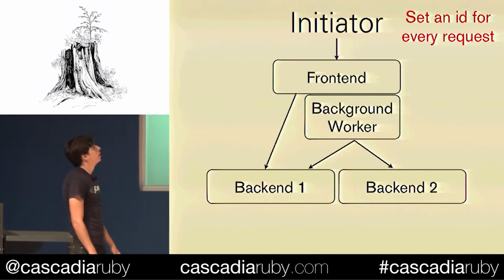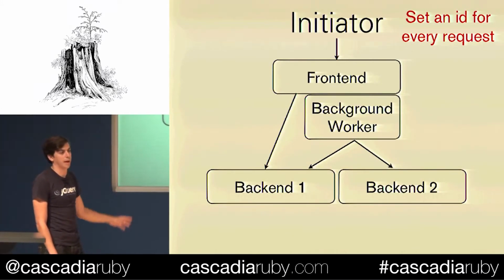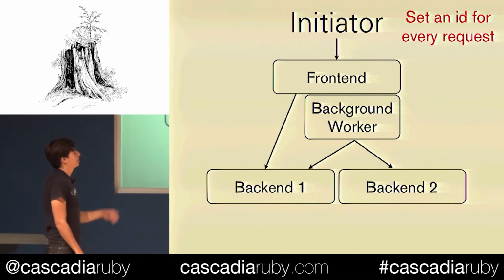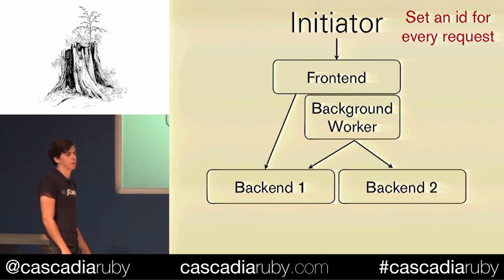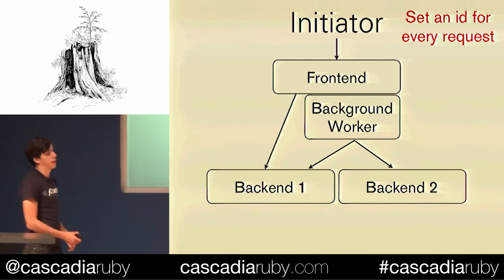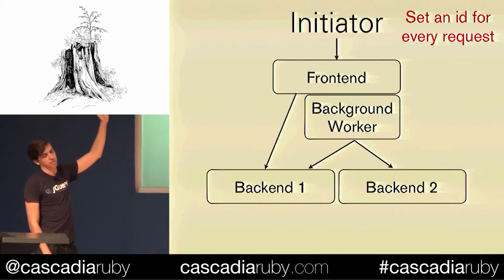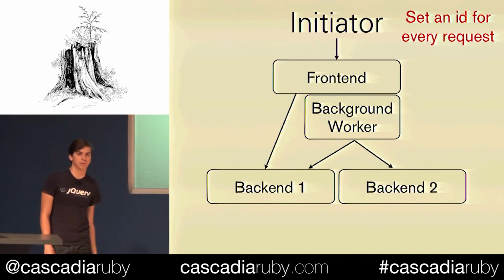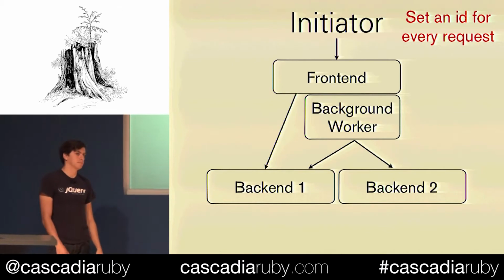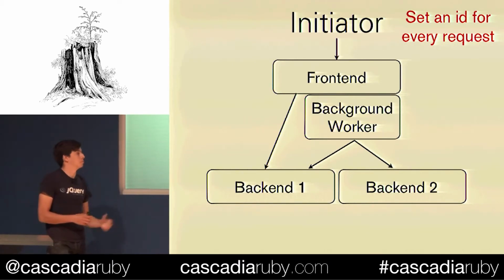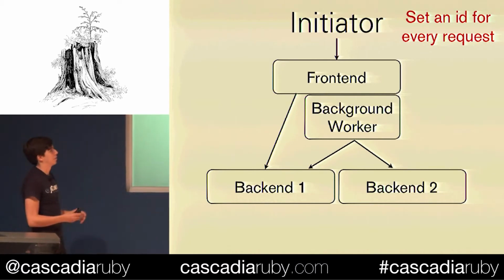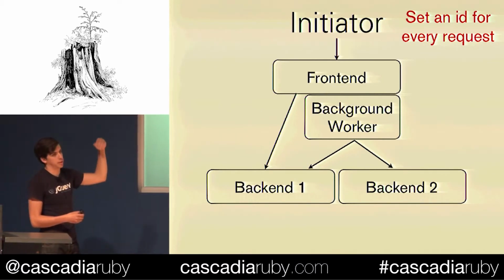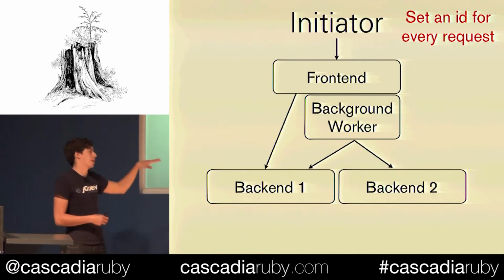So a little diagram here. This is kind of the type of system I'm talking about. You have some sort of front-end server. This might be handling your JavaScript front-end or something like that. You have some sort of initiator that's happening from outside of your system. This could be a user that's hitting your site with a browser. This could be an API request from another system, another company. Could be pretty much anything, but it's just something that's outside of your system. It's hitting that front-end box initially, and then it can go from there many directions.